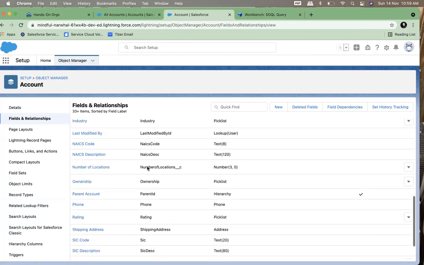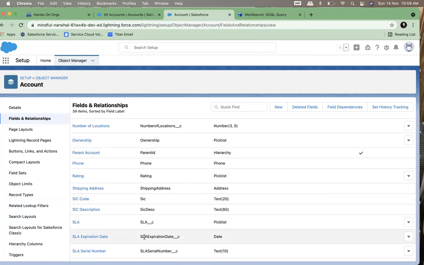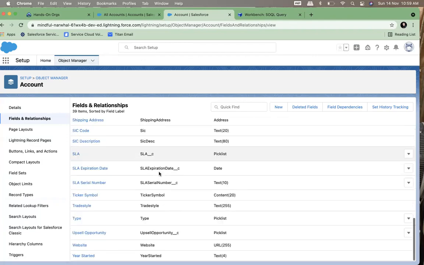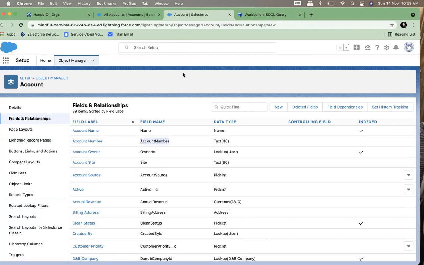The administrator will always use the field names, and the normal user will always use the labels because those are displayed on the screen. These may or may not be the same. You see, Account has a space here, but in the field name there is no space. You cannot have spaces in your API names.